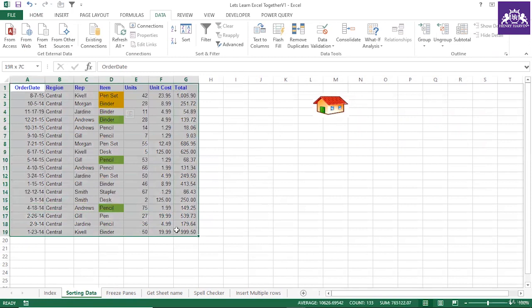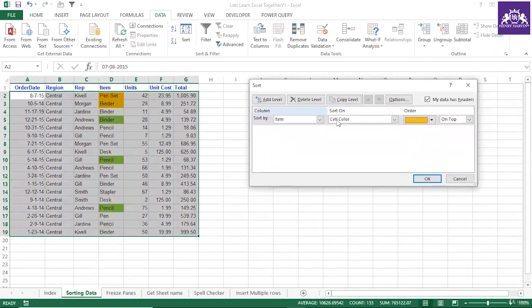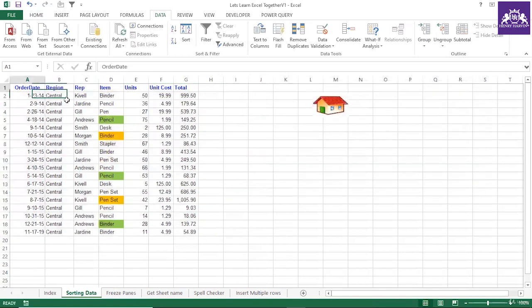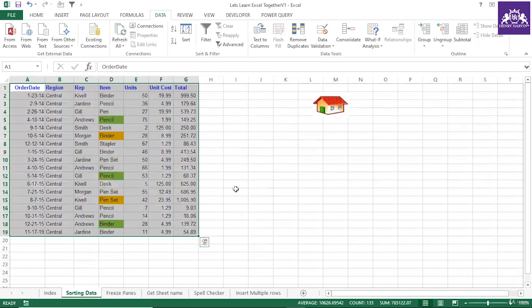Accordingly it worked actually. Okay, if you go to sort again, you delete all the labels. Again you add, I want order date, oldest to newest. Add another level. You have maybe representative, I want them also in A to Z sorting. So this is how you can achieve the result.